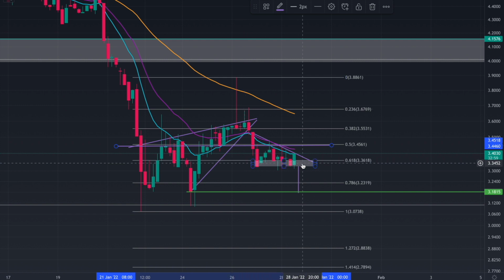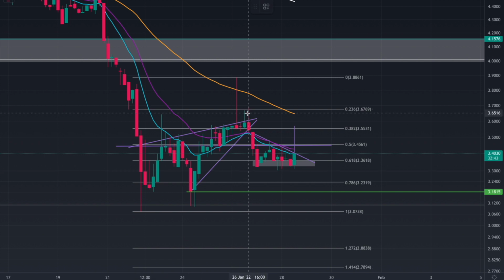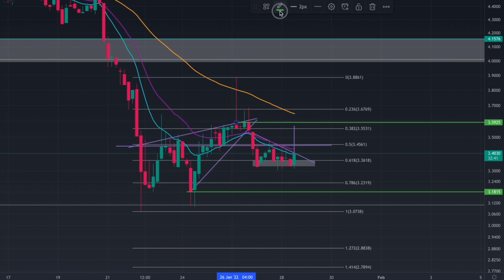So lose this low of $3.32, we're coming into $3.18. But equally, if you can break out of this now to the upside, you'd actually be breaking back above this double bottom's neckline and obviously heading higher to this previous high as your next point of resistance. So I'm going to draw a line here now and make it red, so we know that this is actually a level of resistance we would need to watch out for.